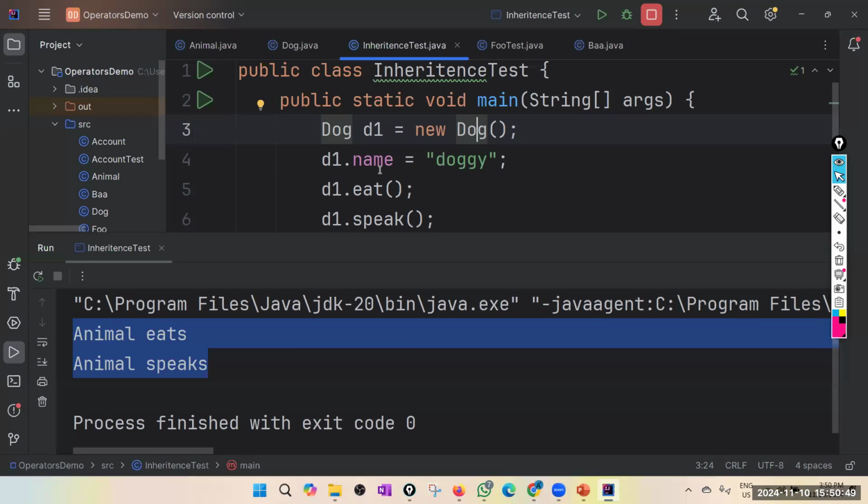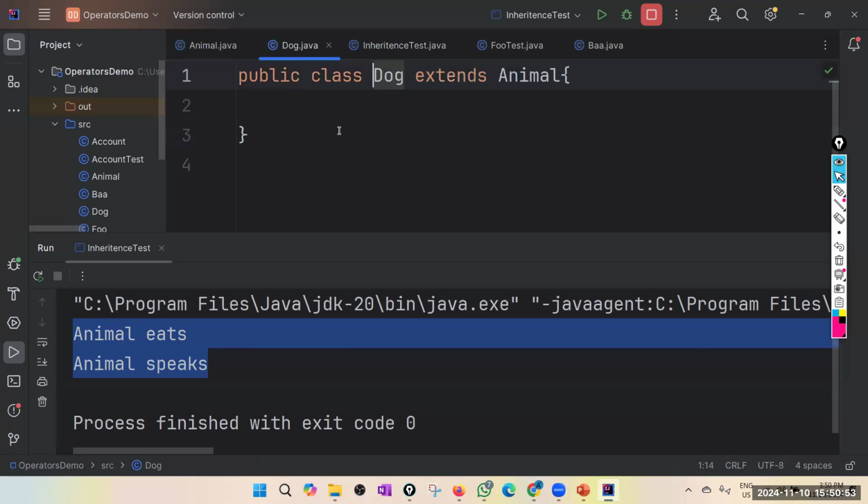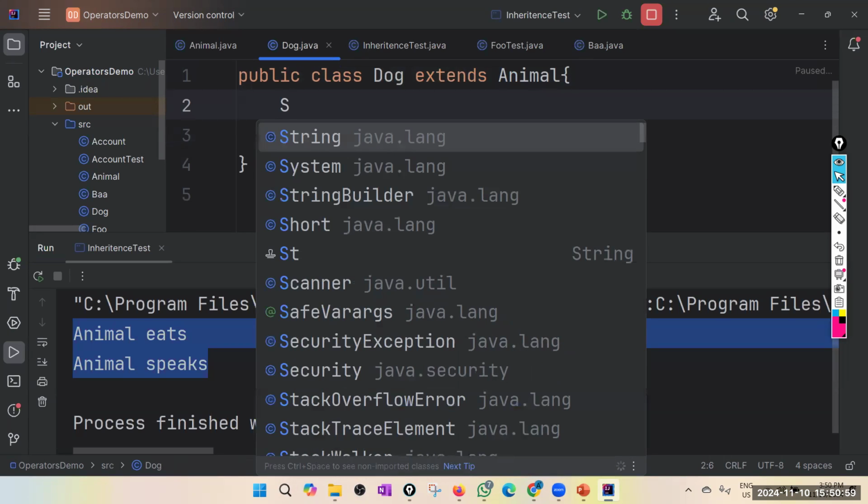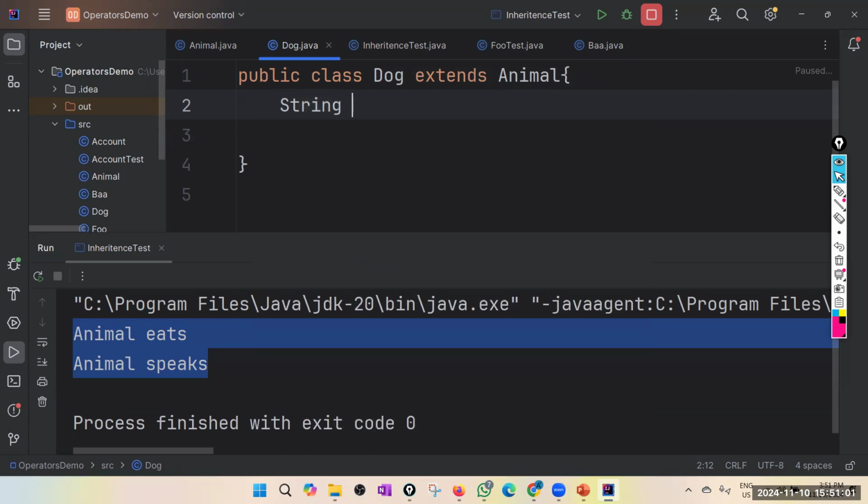At the same time, you can add your own attributes and behaviors. For example, my Dog class can have its own attributes and behaviors. Let's say it has a breed, string breed. Maybe Dog has its own behavior. Say void roam.